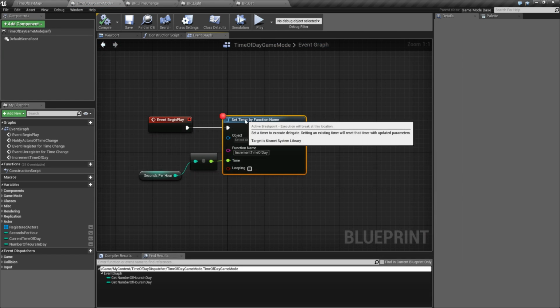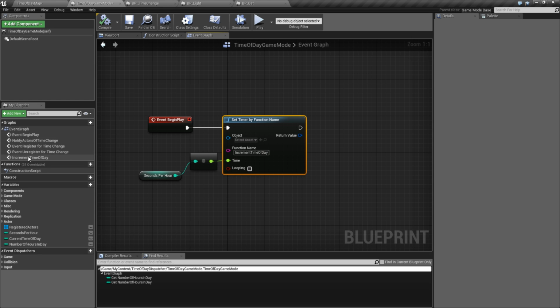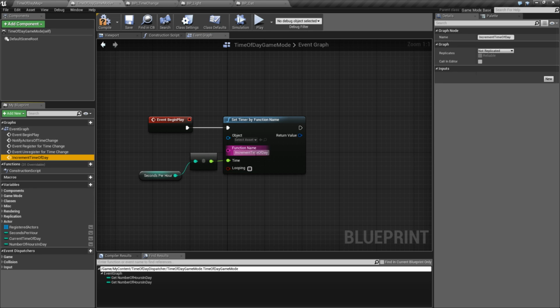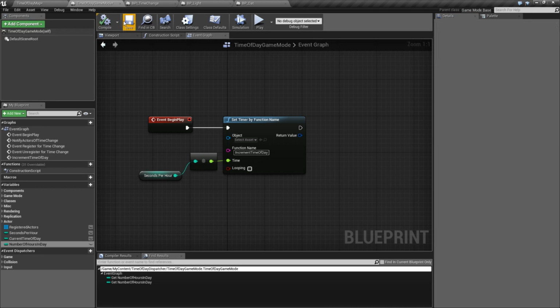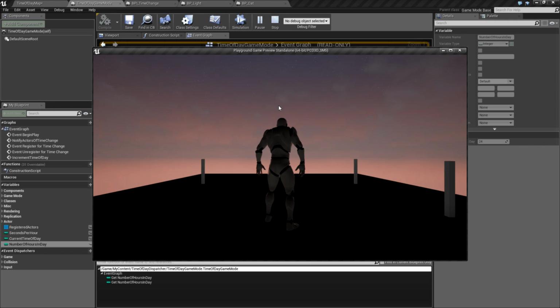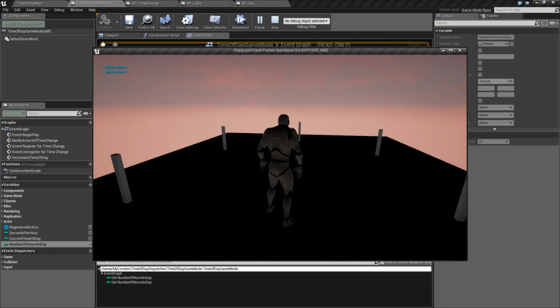Okay, so we know that's running. I have a feeling I might have misspelled something. So let's see. Increment time of day. Paste. No, I called that the same. Oh, I probably didn't. See, it helps if you actually fill out variables in here. I forgot when I changed these from a float back to an integer. Technically, nothing was working. There we go. So now we should meow every second.